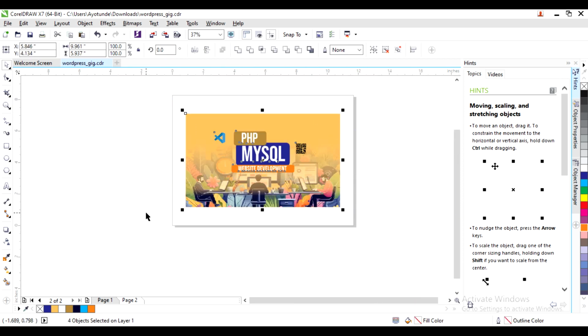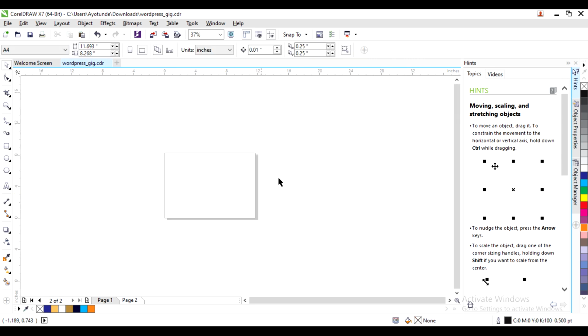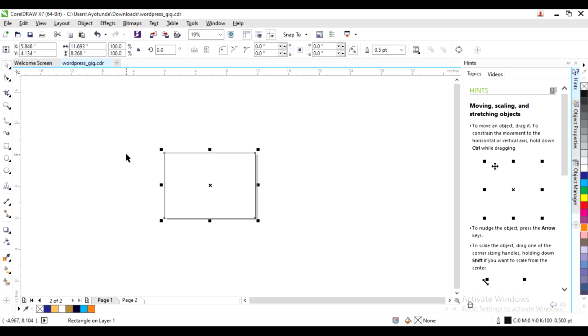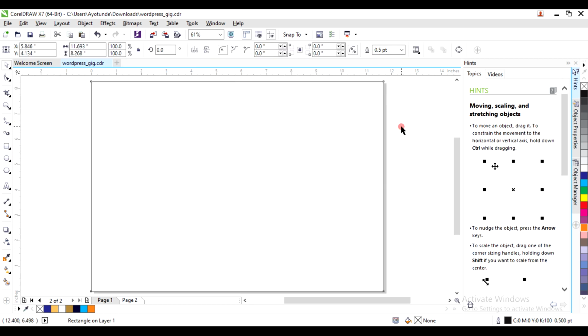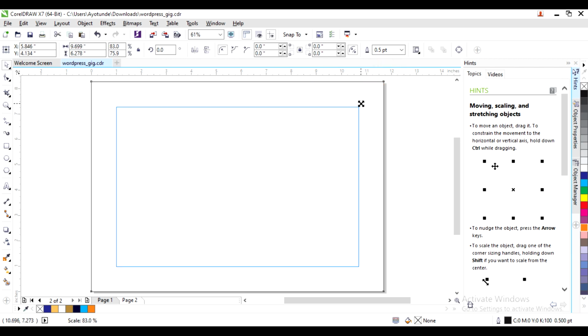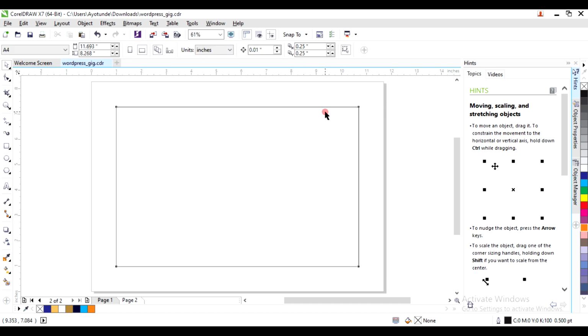First, we are going to need to clear the screen, so we are going to delete everything here and leave it like that. We come to our toolbar here, select the rectangle tool and bring it into focus by pressing F4. Once it's in focus, we resize the rectangle so that it can accommodate our design.